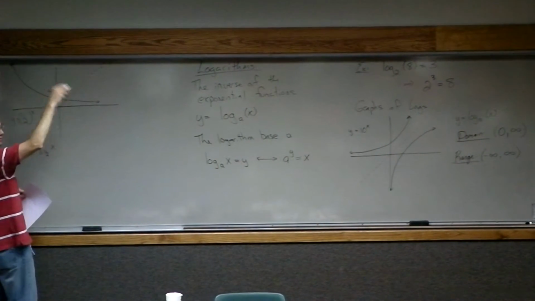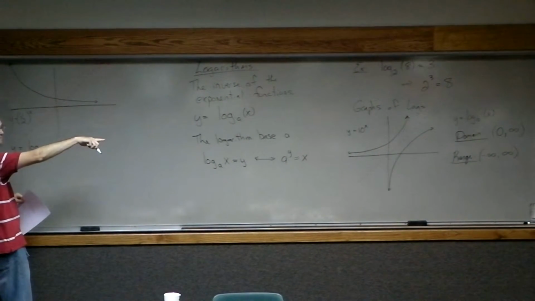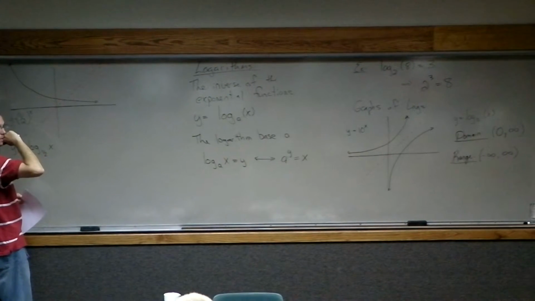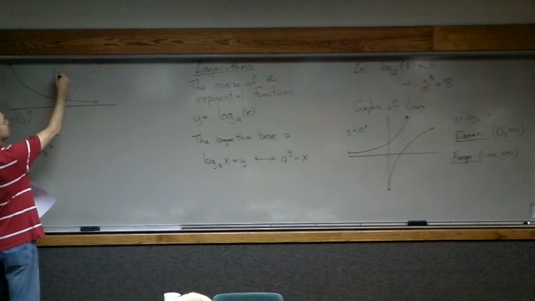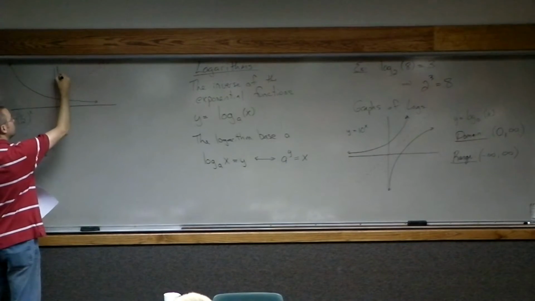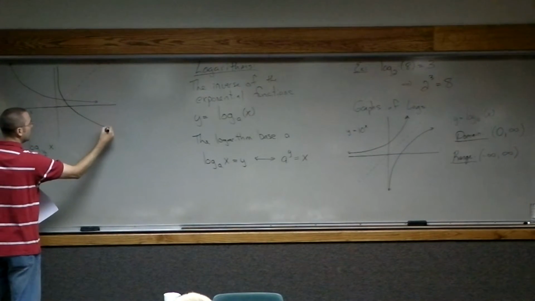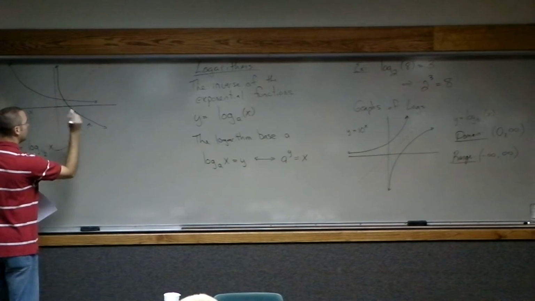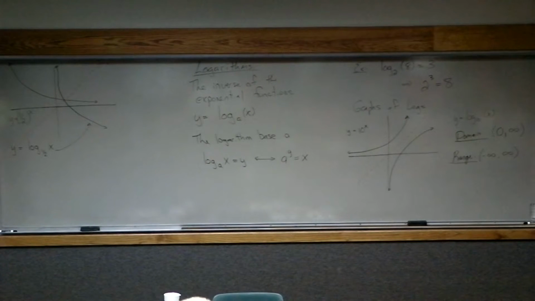Is it going to be an increasing function like that one over there? No. What's it going to look like? It's gonna start in quadrant 1 and go down to quadrant 4 and go out. Okay, there you go. So we should get something that looks like this. This is our y equals log base 1/2 of x.